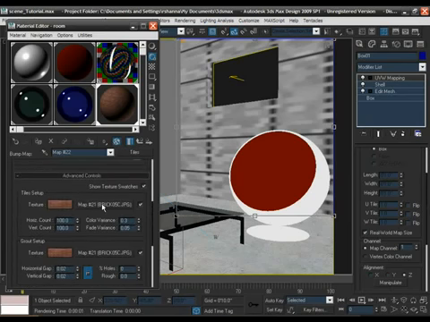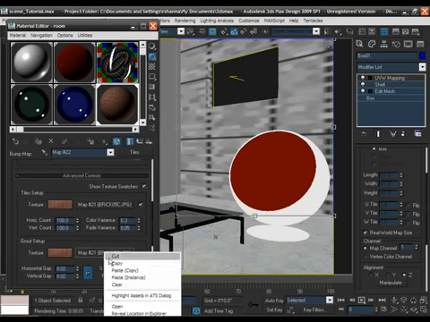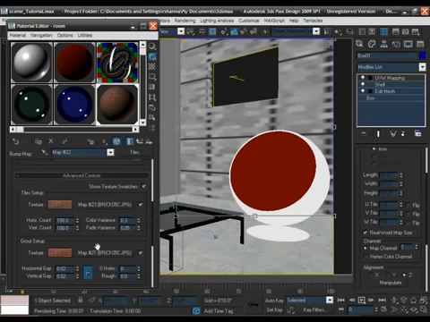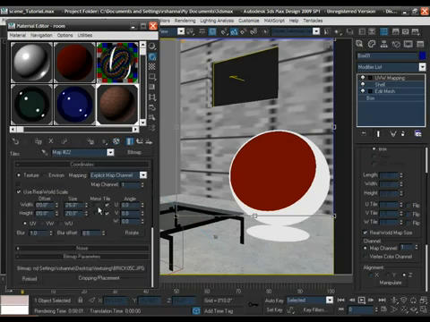And the way the bump map works is it's based off color values. So whatever is white is going to be protruding in shadows, and whatever is black is going to be recessed in shadows. So to control that, I'm going to make these maps a little different. I'm going to copy one, paste, copy, just to make sure that they're different.